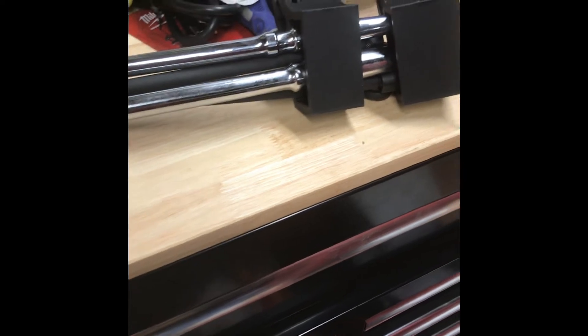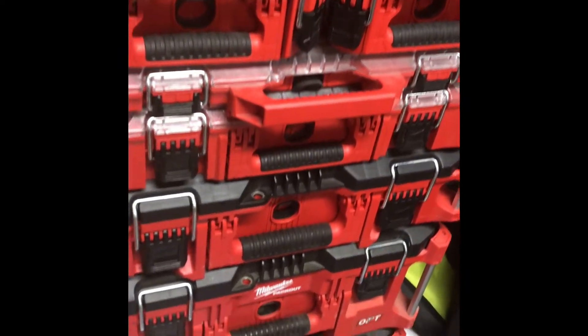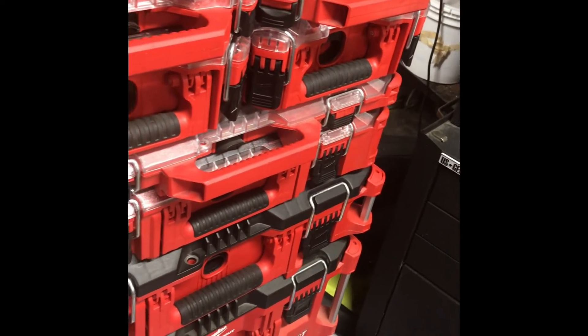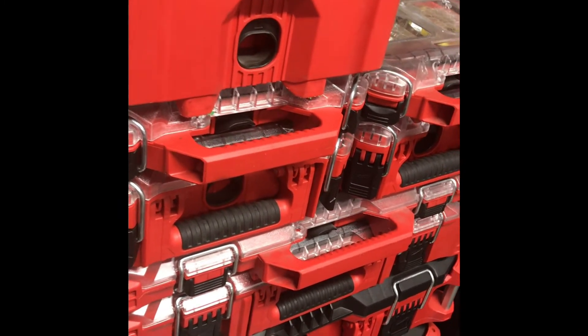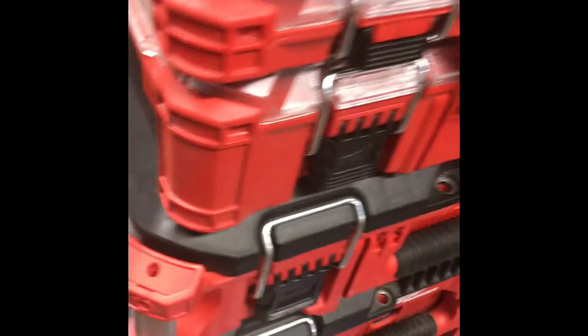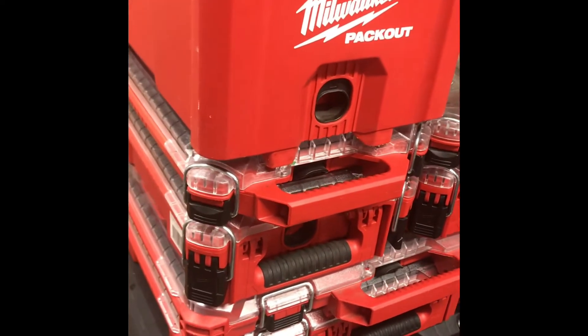Just trying it out to see how things are going to work. My thought process is I need to be able to fit a wide variety of items. Going back to the stack here - this stack goes with me to the shop to handle a lot of the things I cannot fit in my cart. It's a give and take situation. I'm really liking how many items I can fit in the Level Lizard because that can go on one side, and I can get another one for the back side to accommodate the long pry bars - that's the thought anyway.